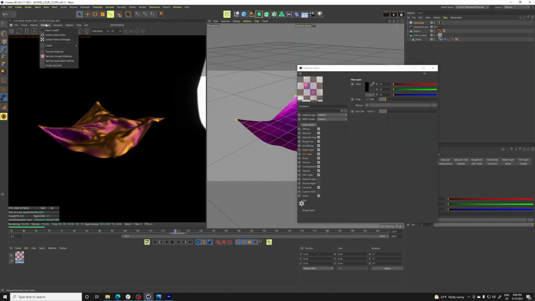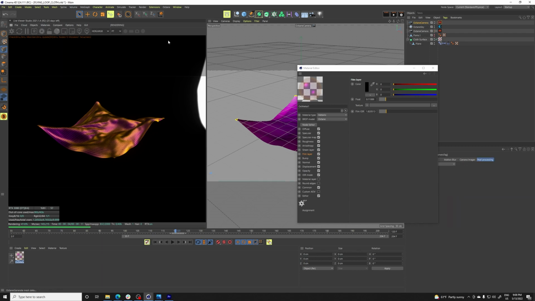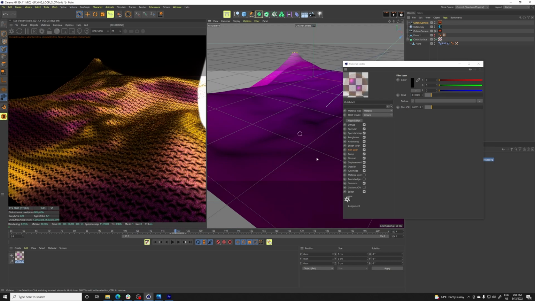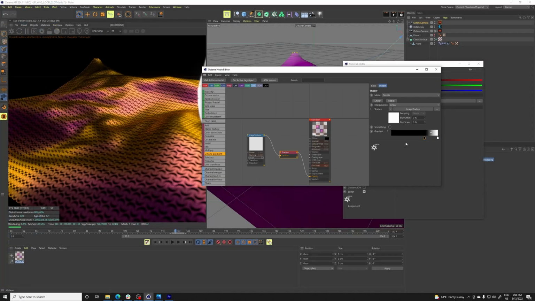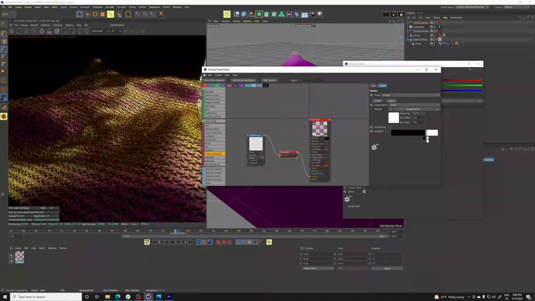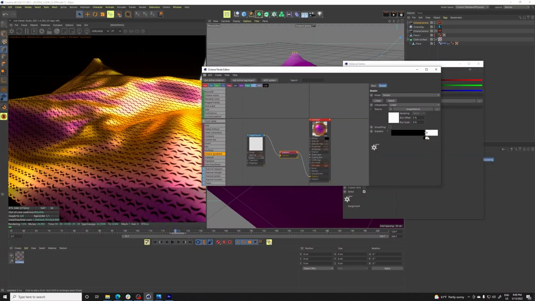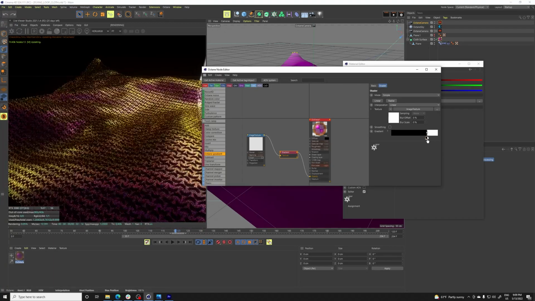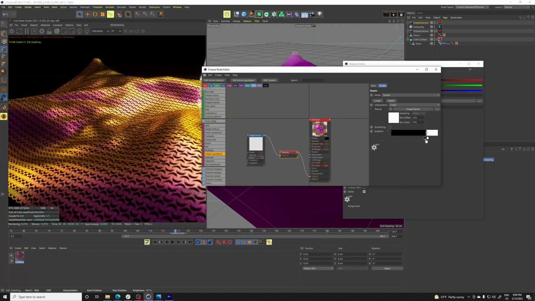I'm going to plug in an Octane camera, so we save the position, and let's go down here, and we plug it back here, maybe, something like this, yes. And now you can see we have a really deep contrast.